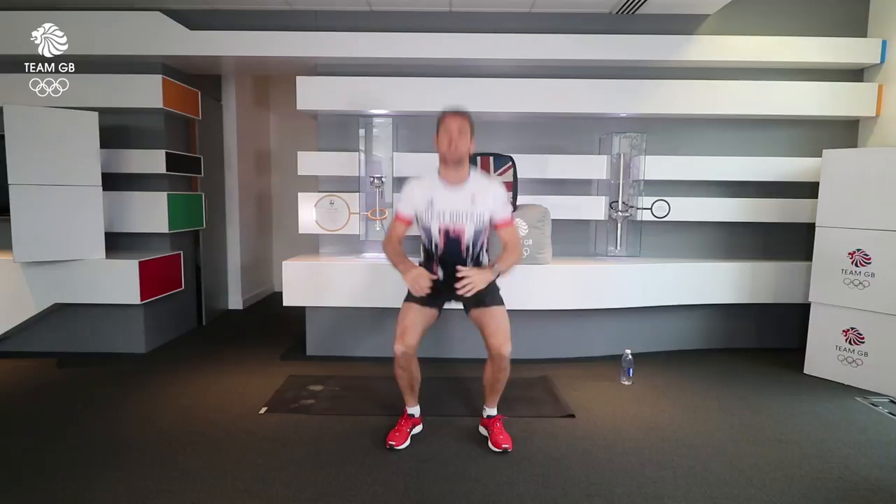As you start to move into some of the major joints of the body, start to do a few squats to warm up. We're going to do six different exercises today. I'd like you to modify each one appropriate to your level of fitness. We're going to use those as a little bit of a warm-up.